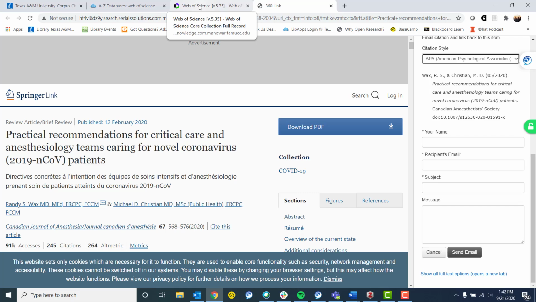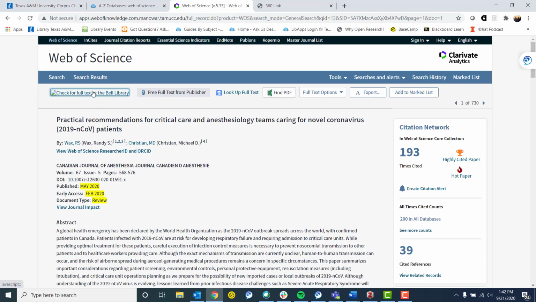And if that doesn't work, if there's no way for the library to have access to it, there are some more options. You could look if it's free through the publisher of the article, or look it up through Google Scholar. But please, once you're a student, never pay for access to an article. You can always ask the library to get access to an article from another library, and we can almost always get it for you, unless it's going to be published in October of 2020. We can't get something that hasn't been published yet, unfortunately.